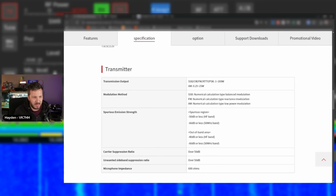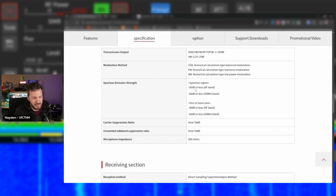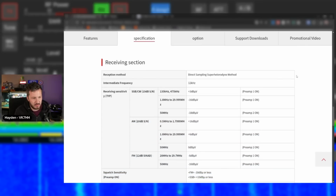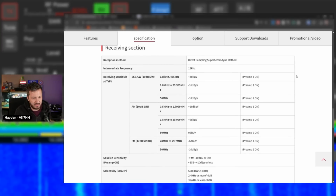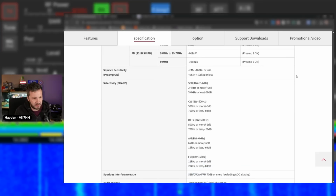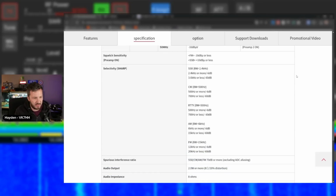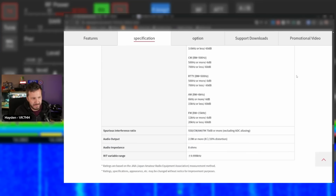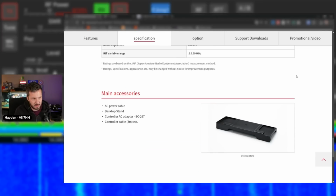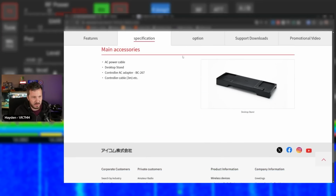So yeah, SSB, CW, FM, RTTY, PSK, 200 watts, AM, 25 watts, and all of our other specs here. Here's some of the receiving specs with the sensitivities, so go ahead and pause the video if you want to read through those. Here's the selectivities that they've got as well. And that's pretty much the rest of the specs that I found.